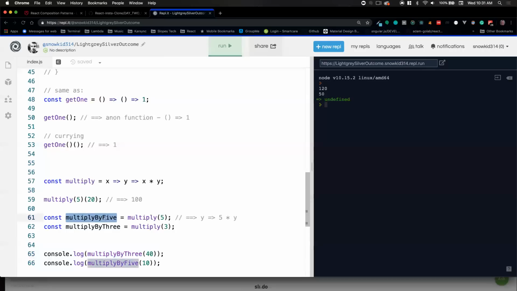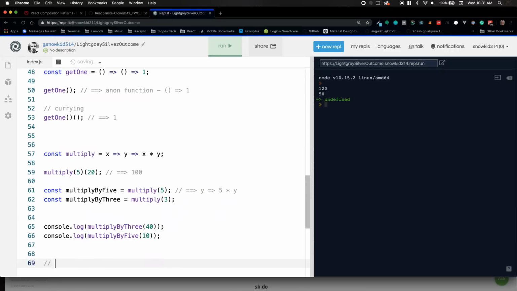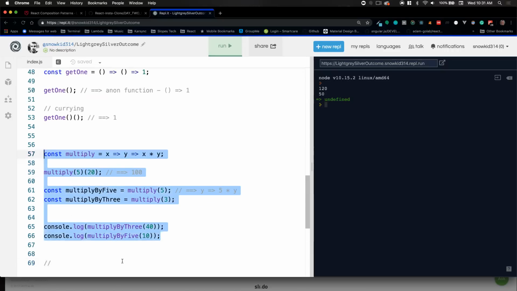So we can create this multiply by 5 function that has the extended functionality of multiplying numbers by 5. And then same with multiply by 3. So let's keep all this in mind. We're going to come back to this in just a second.